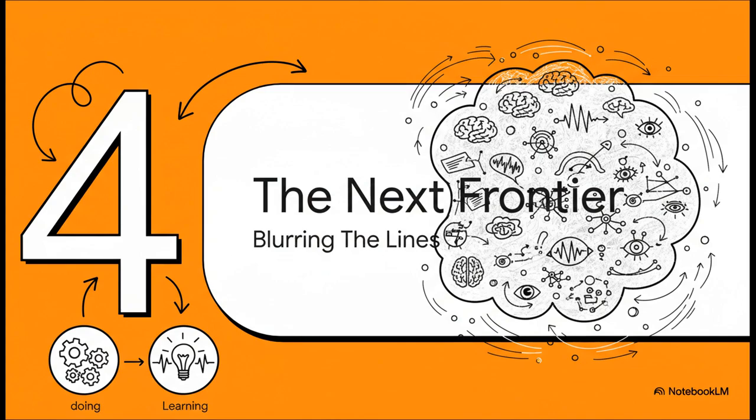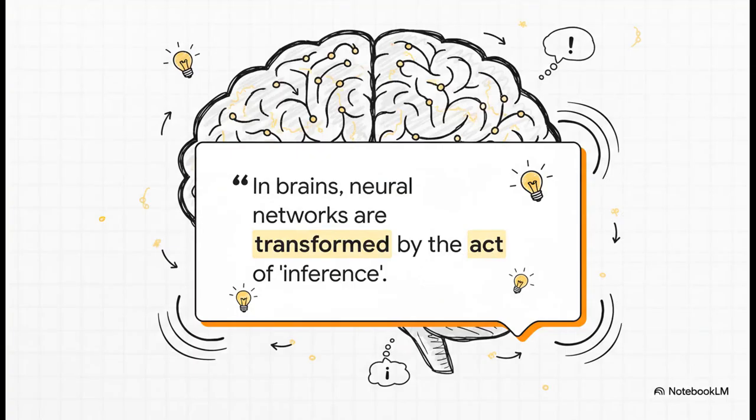So we've spent all this time establishing this really clean, neat separation between learning and doing, between training and inference. But what if that's just how we do it now? What if the next big step for AI is for it to act a little more like, well, a little more like us? This is such a cool idea. Think about our brains. For us, learning and doing are not two separate things. Every single time we see or hear or think something, every act of inference we perform, it literally changes the connections in our brain. Just a little bit. We are constantly learning, constantly updating in real time. Our internal models aren't static, they're alive.